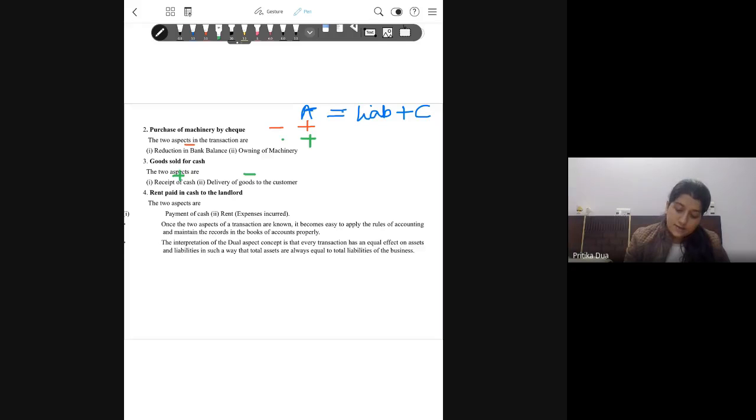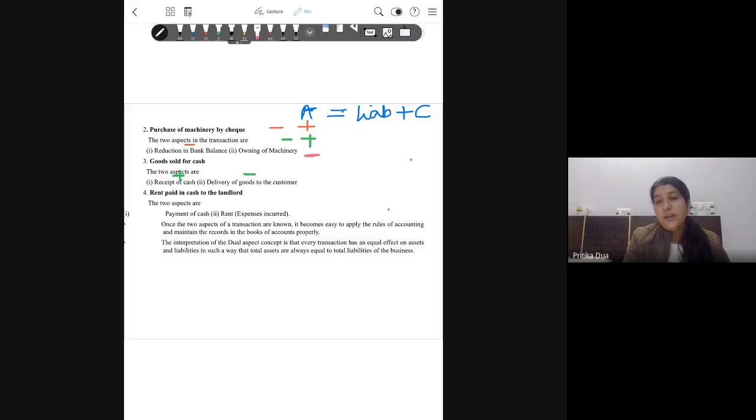So again there is rent paid. Okay, now two aspects of this equation are: one, you are paying rent in cash, and second is you are incurring some expenses. So when, Suraj, this will answer your question. When we are paying rent in cash, cash is moving out of the business. Okay, and then on the right hand side, it is not liabilities which are impacted, it is the capital which is impacted. All expenses are reduced from the capital and all incomes are added to the capital. So here you have expense, so your capital will reduce by the same amount, and again at the end of this step the equality holds.